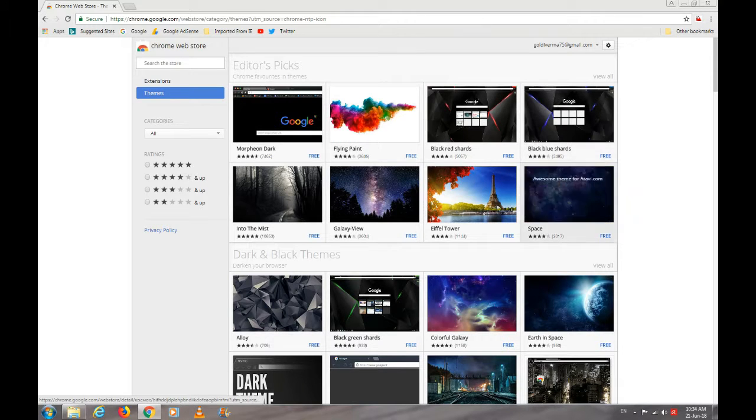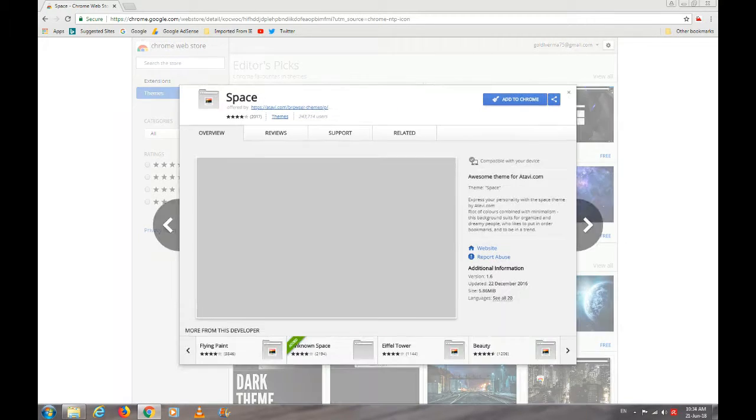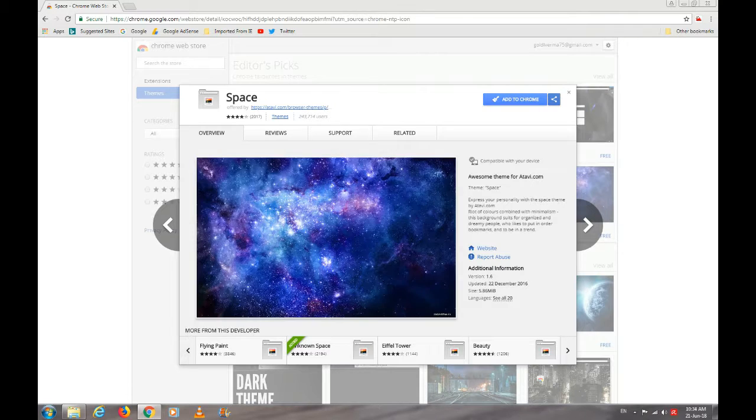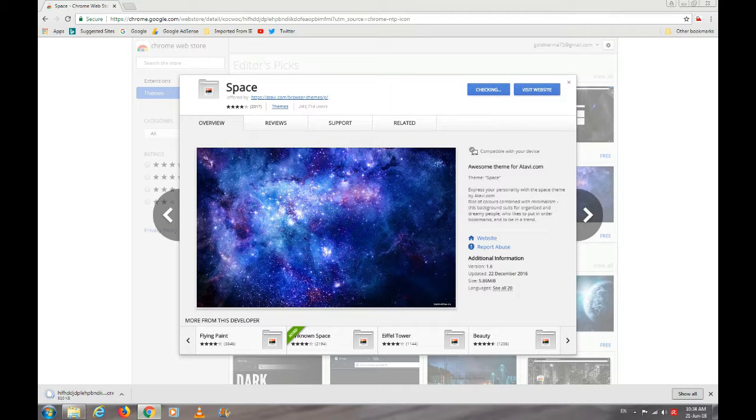This time, I'll select the space one and click the add to Chrome button. Now it will check if this is present or not. As you can see, it also shows the file size. It is 5.86 MB.